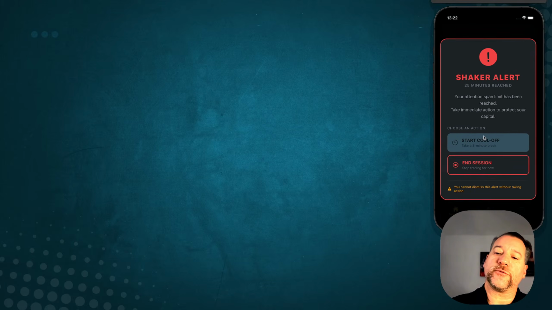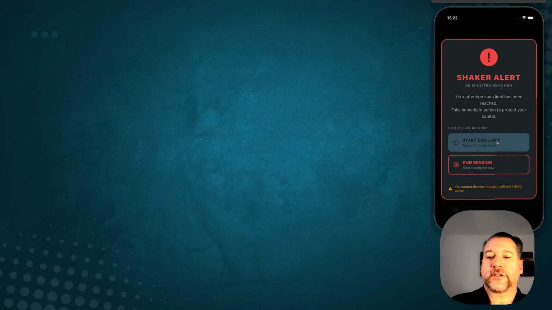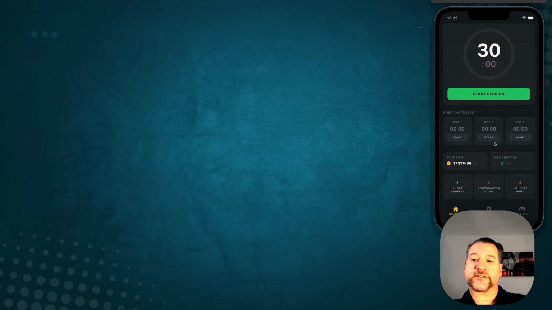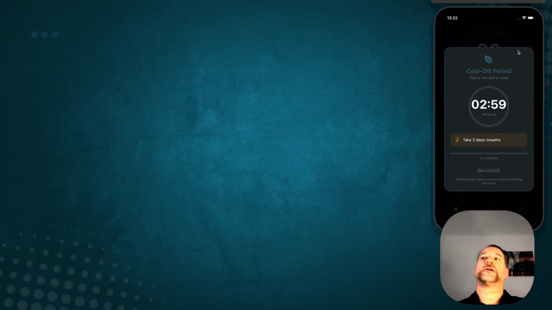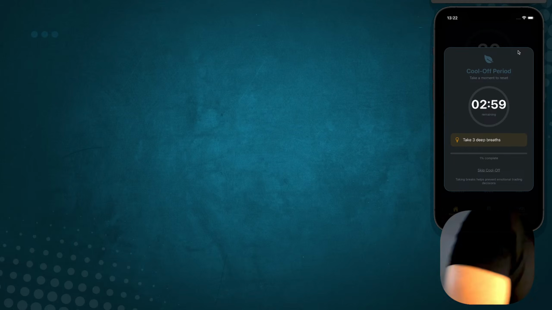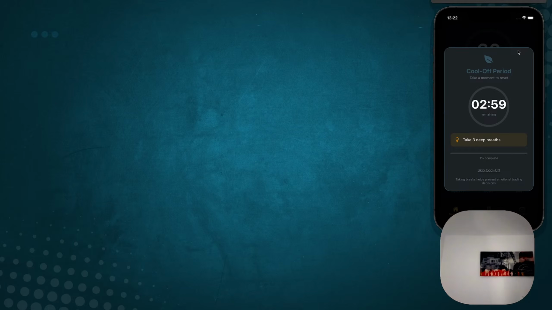Okay. So what I'm doing, I pre-configure a 3 minute cool off timer. Just stay away from the screen. Basically you just click, you start the 3 minutes, and you just go for a walk, like what we're gonna do now. Stay away from the screen.